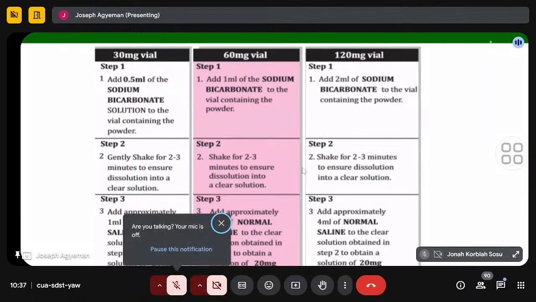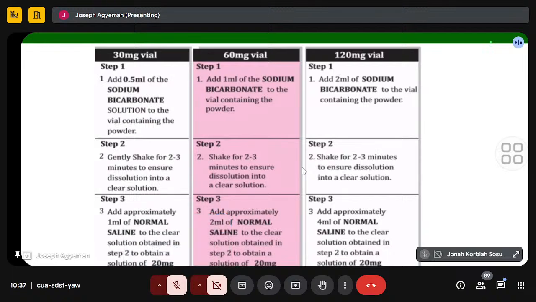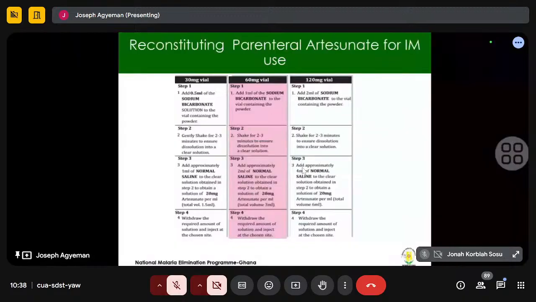IV is 10 milligram per mil. That one, you have the luxury to do huge volumes if you are using IV, and therefore you are free to reduce the concentration. It doesn't matter the volume that you get. You are introducing it into the blood, so you can give high volumes. For IM, you can't give huge volumes. So concentrate it and make it twice the strength of the one for IV, 20 milligram per mil.